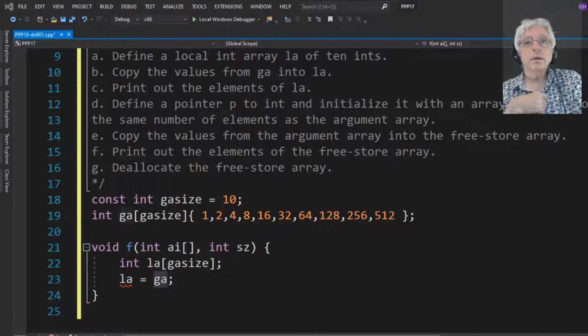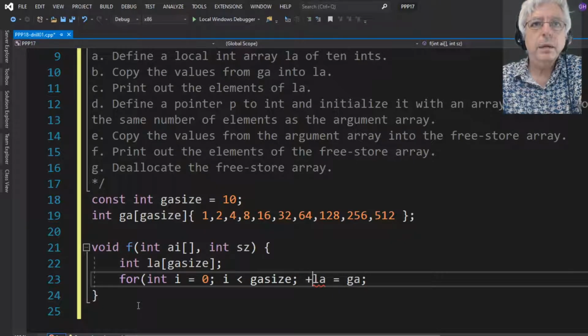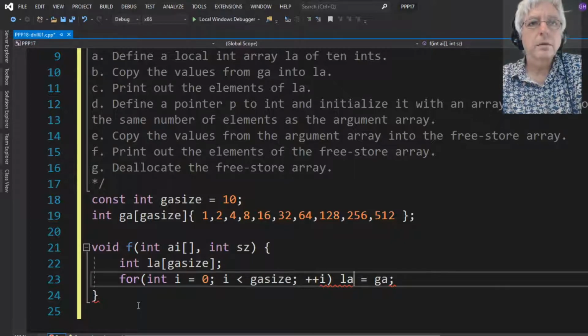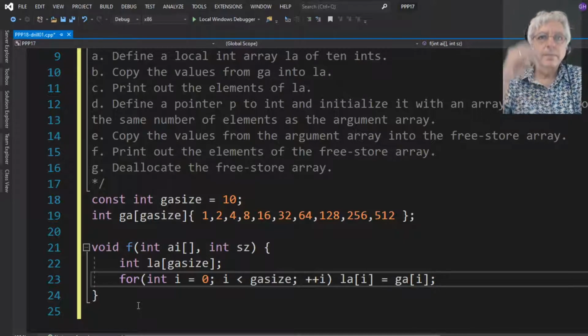So we'll say for int i equals 0, i less than ga size, increment i, and set la of i equal to ga of i. So much easier with vectors, right?